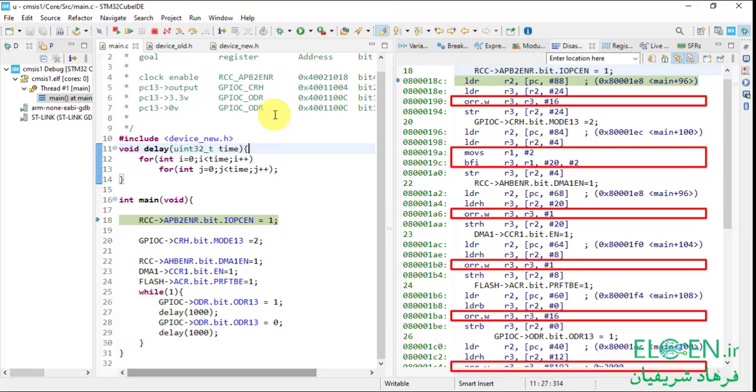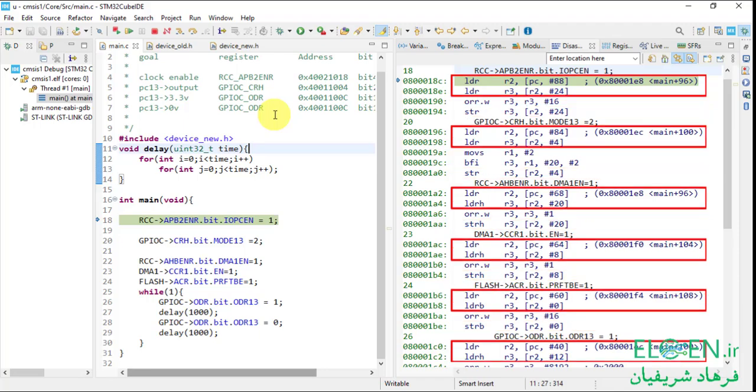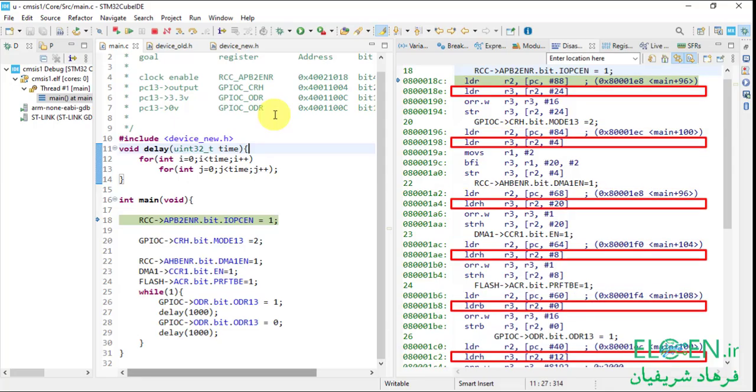The second step is modifying the value. The third step is to copy the modified value from the CPU register to memory, which is done with STR instructions. The first step takes 2 LDR instructions because we have to load the peripheral register address in memory with the first LDR, then load the peripheral register value with the second LDR. Press I to run code instruction by instruction.